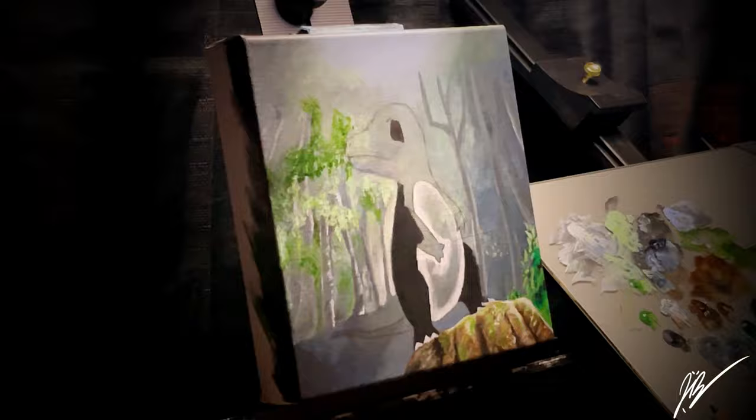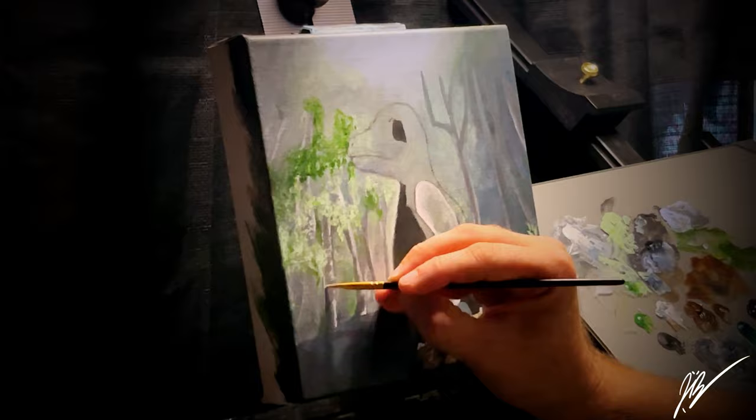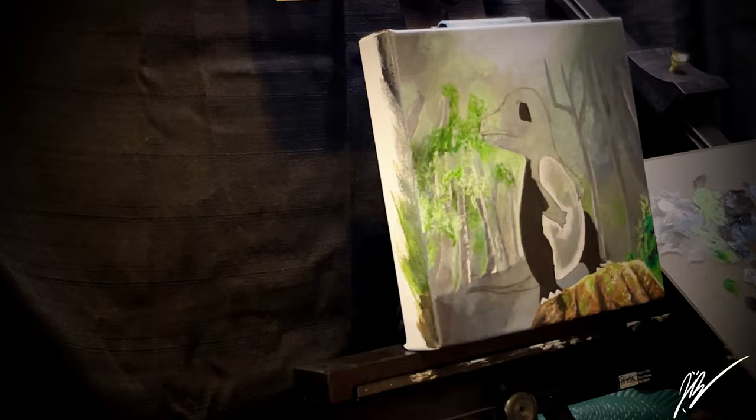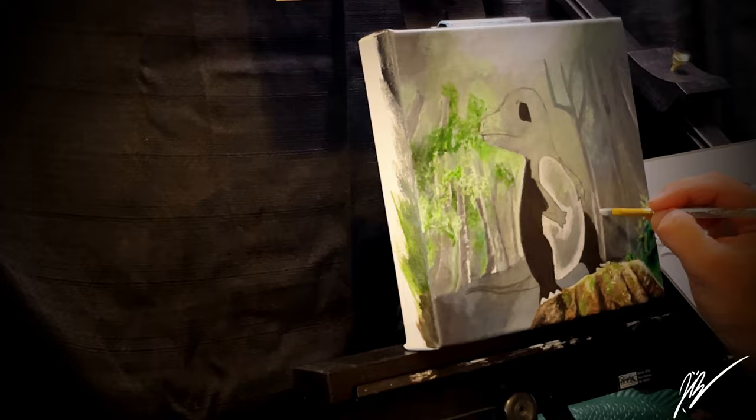And I want to make sure that I lighten up the background behind those trees with a little bit of gray tones, just enough so that it really blends well and doesn't pull the eye too much away from Charmander. Now, I did block in Charmander for the most part with a little bit of Mars Black, and I kind of highlighted his belly, which I imagine would be some softer skin, kind of like a lizard would have, or maybe the underbelly of a snake. And I wanted to make sure that I create that lighter tone.